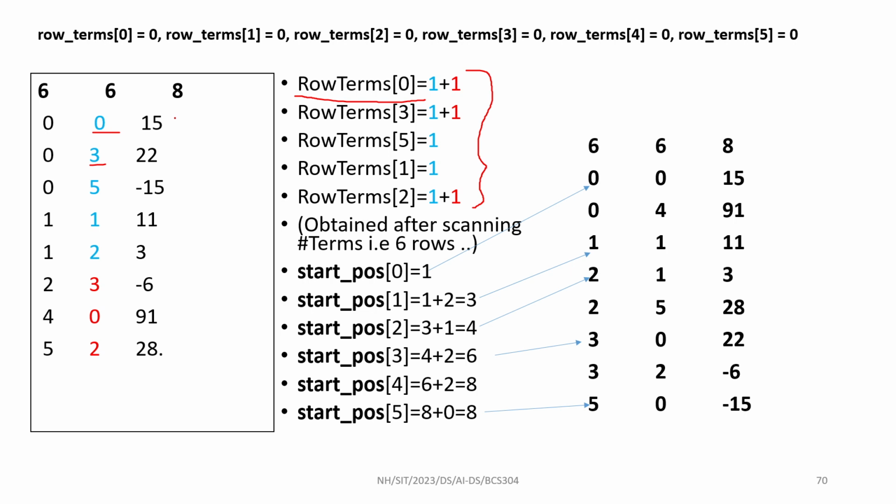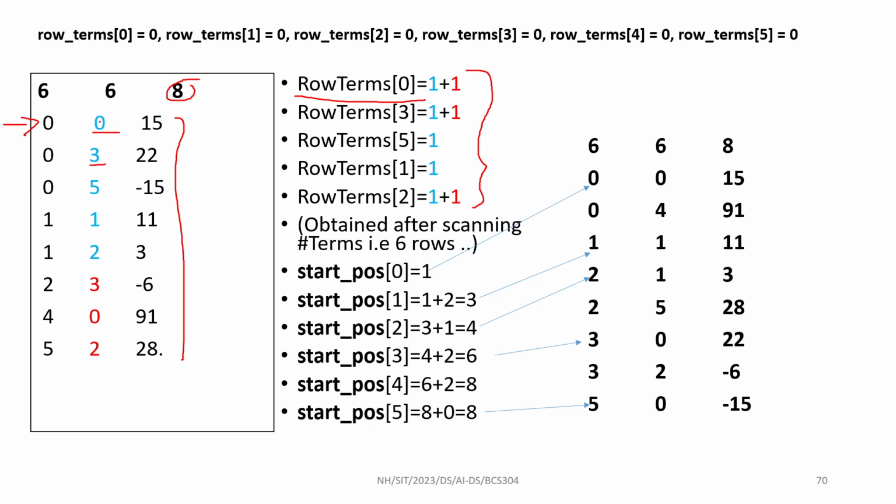That means I have to repeat this 8 times. Right now, I'm in the first row. I have to repeat it 8 times. Why 8? Because there are 8 entries, 8 non-zero values. Right now we are here. Okay. So this column becomes row. We call that how many entries are there for 0. There are 2. We'll start counting.